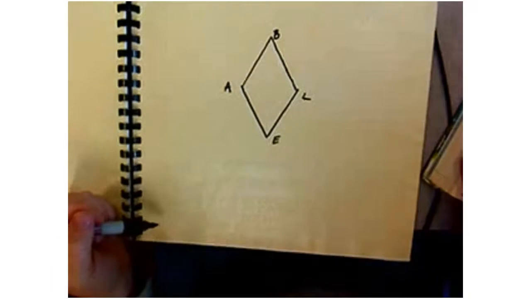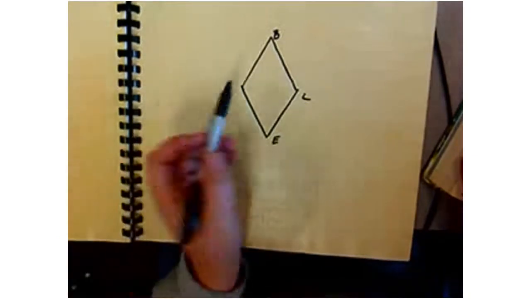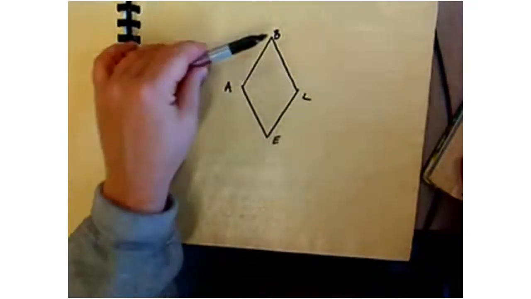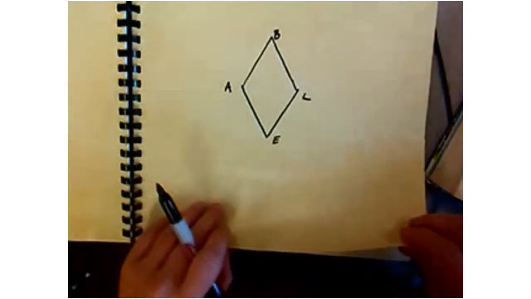And that's the next question, name the diagonals. So we have diagonal AL, or we could say LA, and we have diagonal BE or EB. How many diagonals are in this quadrilateral? 2, right? And the last one we just did, you notice there was 2. So I remind you to keep your inductive and deductive reasoning hats on when you go through geometry and be looking for interesting things that occur and kind of going, got a 4-sided figure with 2 diagonals. That's interesting. Each and every time so far.